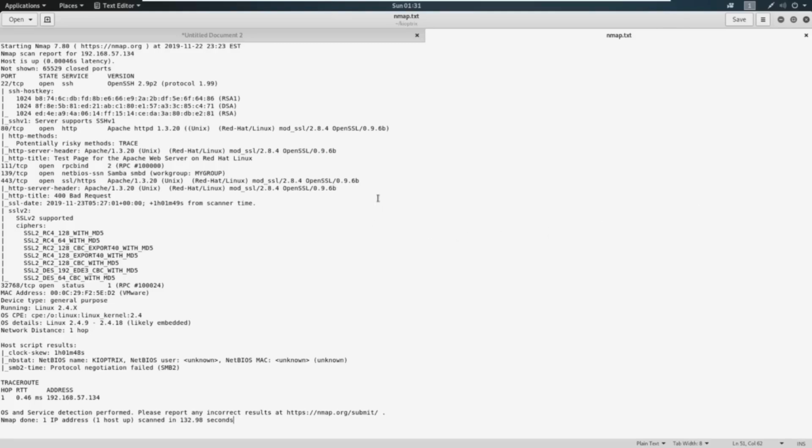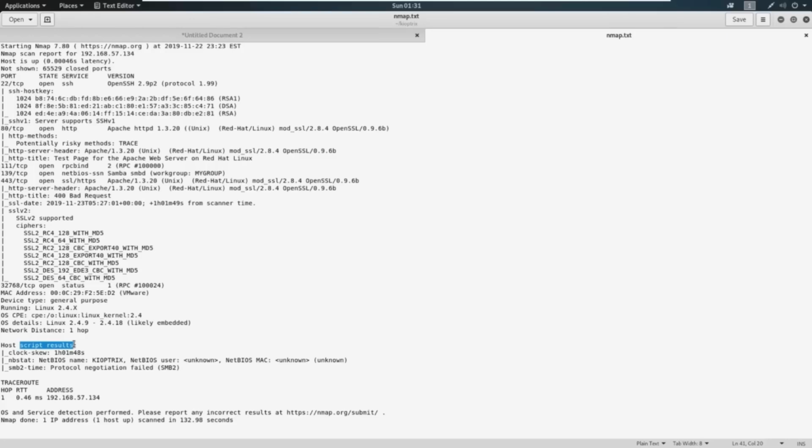So what we're going to do is take a quick look at our scan and see what we have available to us. On port 139 here, we see NetBIOS, SMB, workgroup, my group, not really a lot of information. We could scroll down, and the great thing about the -A that I had you run with this scan is that it does run scripts for us.